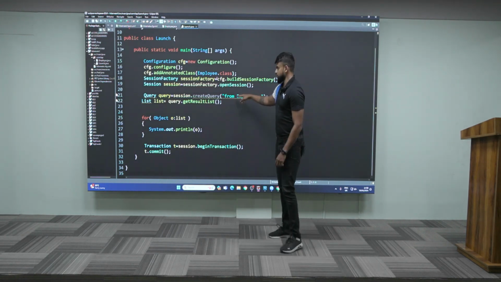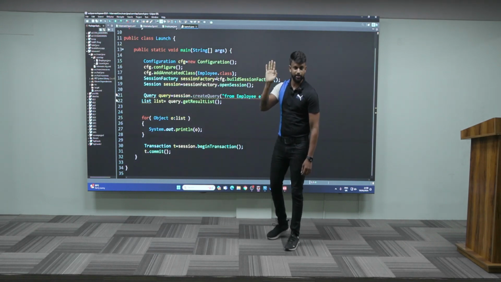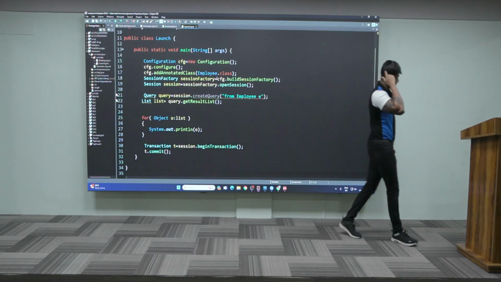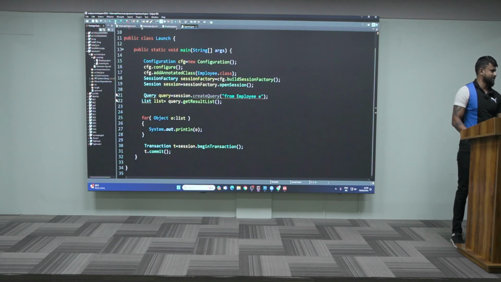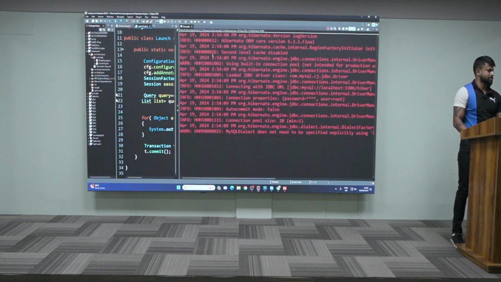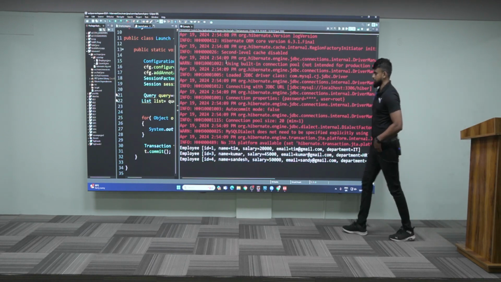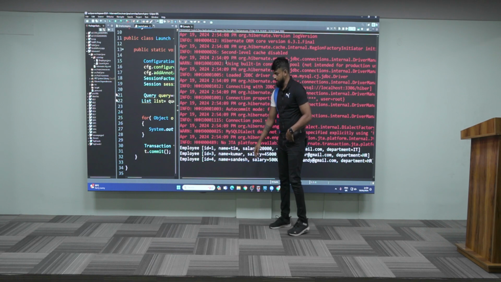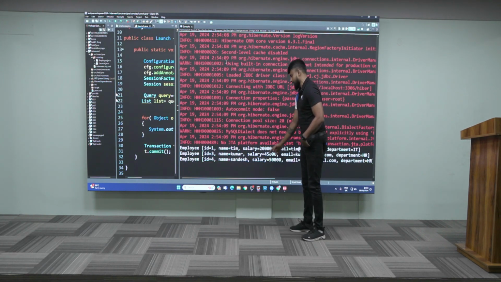This is like a select query. You will get all the details which are in the table. Am I correct? Great. So now let me execute this and see what output I get. If I save this and execute it in this fashion, let us see what output I will get. You can notice that whatever details I have in my table, I am getting all of them.